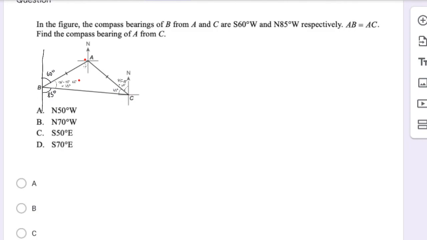This question, you just have to make sure that you know. According to the question given, you can label this angle, and then you find out this angle. Because this length and this length are the same, the sine of the angle will be the same as well. After that, you can find out this angle by looking at the data or information. So you know this is 50 degree. So the bearing of A from C will be N, and then this one will be W, with 50 degree. So A will be your answer.